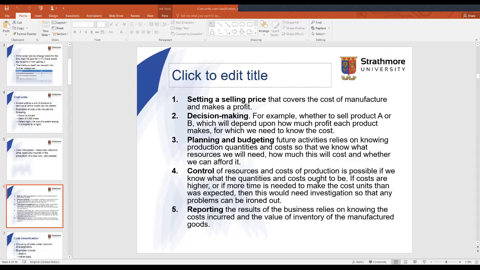Now you go to step number 2, you make a decision. Is it worthwhile for us to continue to make as per what the market wants? The price the market is paying is 60. The cost I'm incurring in making this commodity is 70. Then it might not make sense to continue or even start up production of that new commodity. However, if the market is willing to pay a price of, let's say, 80, and the cost you're incurring is 70, then you can make a decision that I'm making a profit of $10, because I'll be incurring a cost of 70 and a selling price of 80. So for every 1 unit, I have a profit of $10.